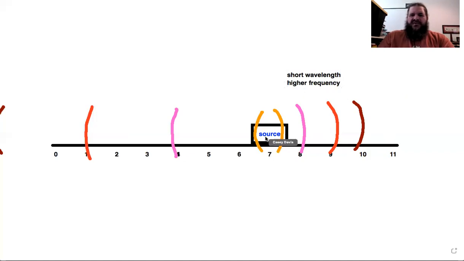So even though the source is just emitting one frequency, somebody standing in front is going to hear a higher frequency. Meanwhile, what do you notice about the wavelength behind? The distance between these. Yeah, these crests are further apart. And the distance from crest to crest is the wavelength. So we get a longer wavelength and therefore a lower frequency. So you're going to hear a lower note. So you actually hear different notes, different pitches, depending on whether the source is traveling towards you or away from you. That's what we call the Doppler effect.